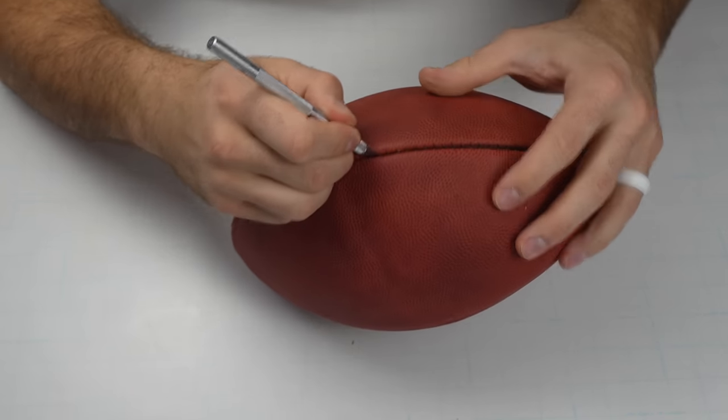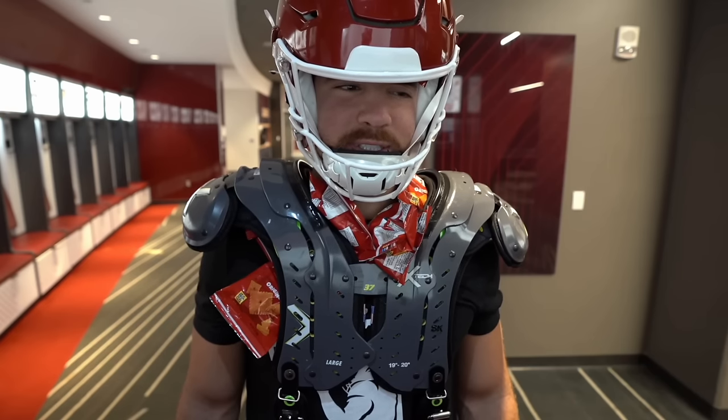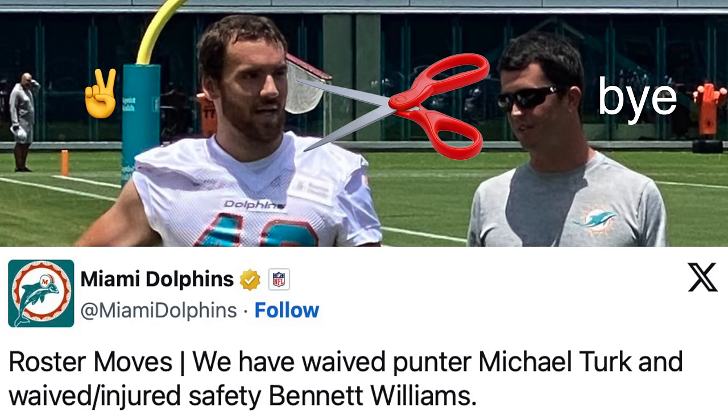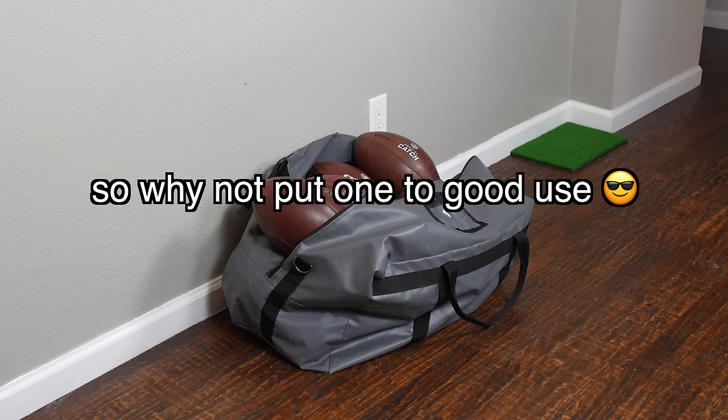In this video, I cut open and customize an NFL football to transform it into a wearable fashion accessory. For context, I played football for the University of Oklahoma and signed with the Miami Dolphins right after college. However, I got cut earlier this year and now I have a lot of footballs at home. So why not put one to good use?